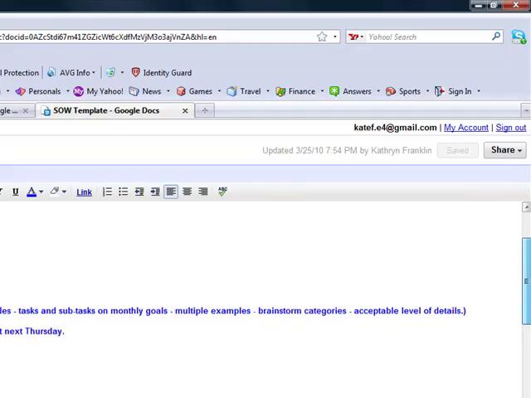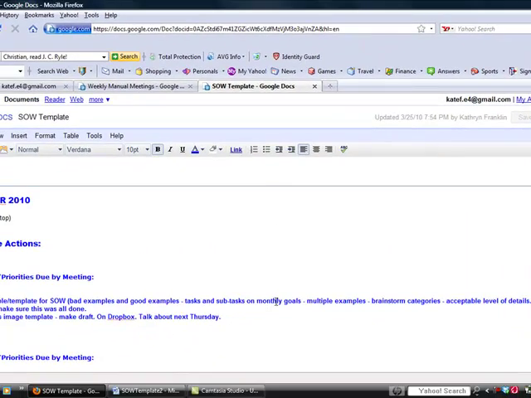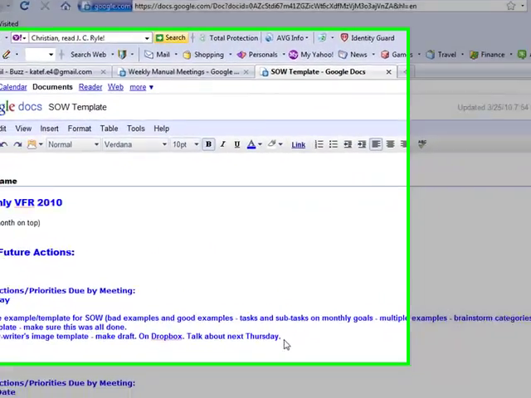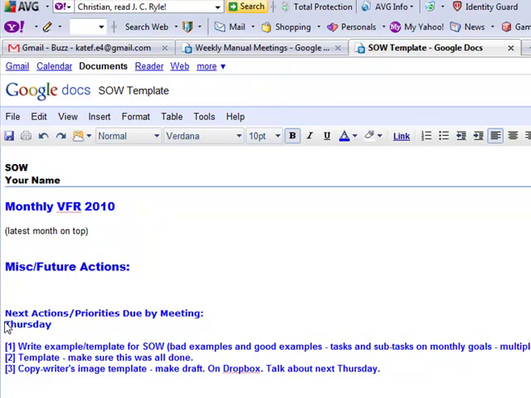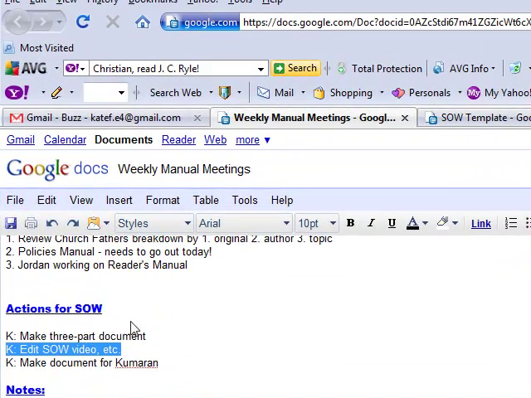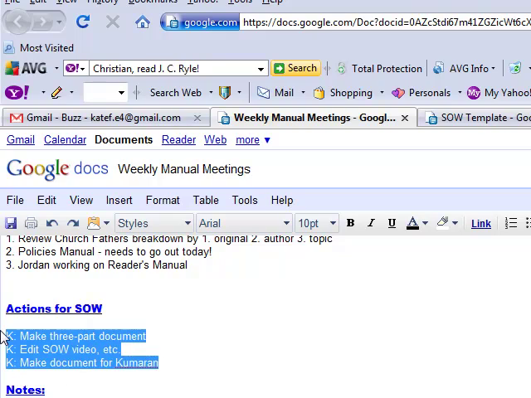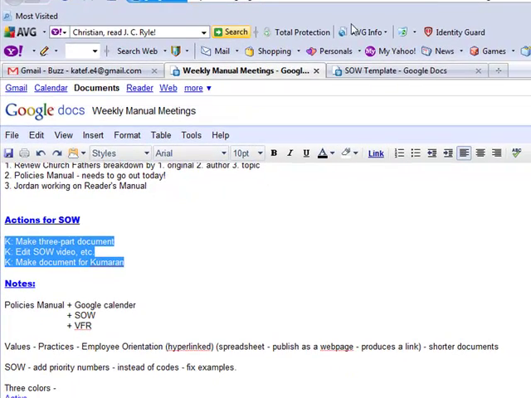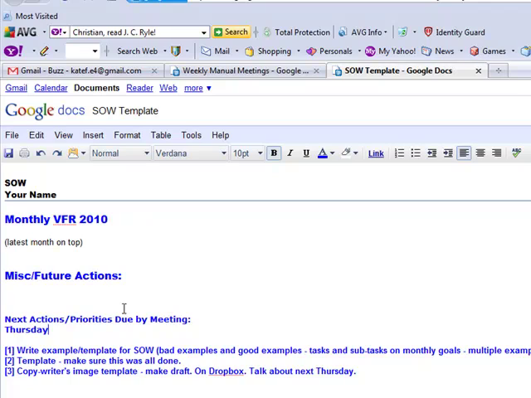So when you do that in your SOW, you're going to copy it onto the very first one. This is right under miscellaneous future actions. Now what I've done here is I've got these actions for SOW. We're going to use this as an example. I'm going to copy and paste just like I normally would after an SOW meeting.